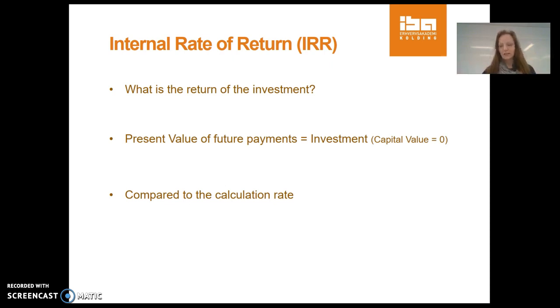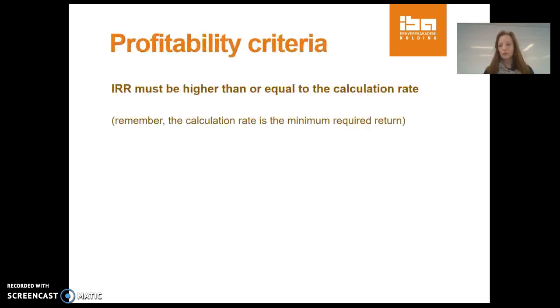If we compare that number with the minimum required return, then the profitability criterion for the internal rate of return method is that IRR must be higher than or equal to the calculation rate. You have to make more than you require. So just remember that the calculation rate is the minimum required return.